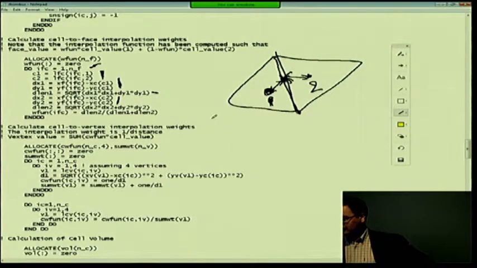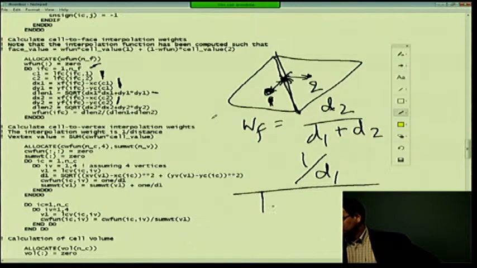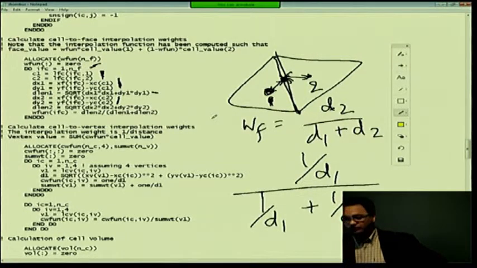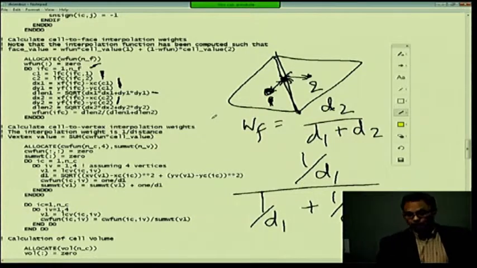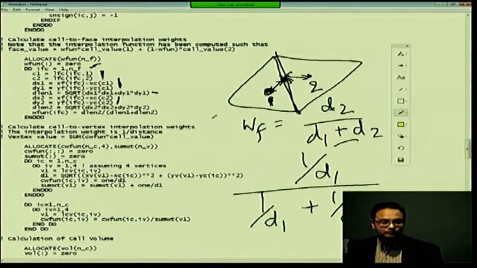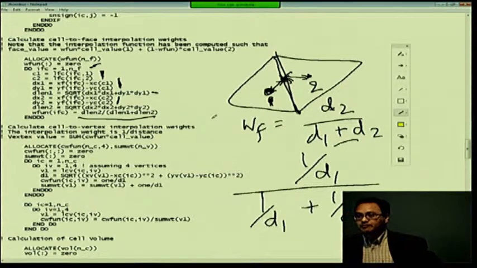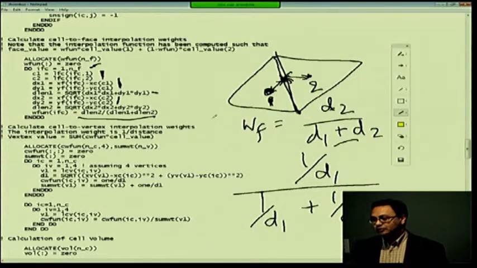My weighting function is basically d2 over d1 plus d2. The original formula is 1 over d1 divided by 1 over d1 plus 1 over d2. It's inverse distance weighted, remember. But if you simplify it, this is what you get. That's your weighting function.